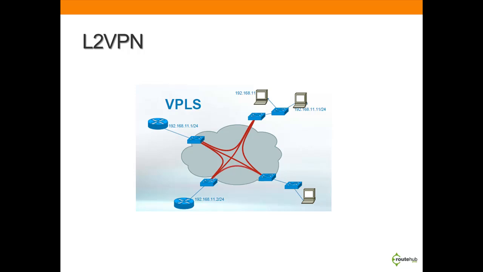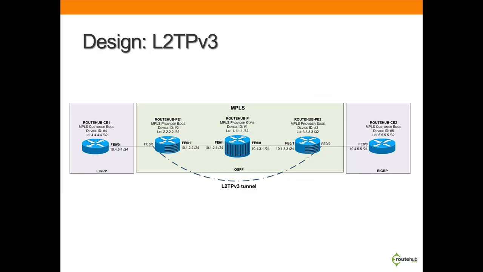Let's show some of the Layer 2 VPN solutions that will be designed and deployed within our workbook. In this network diagram, we will configure L2TP version 3 over an MPLS network. This creates a Layer 2 tunnel — basically a virtual connection between our two sites as seen in the diagram — and it is seen as if they are directly connected. This L2TP version 3 tunnel is established only between the two PE routers in the MPLS infrastructure. The CE sites are part of the same broadcast domain or subnet, and we will show you the configuration for this design step-by-step.